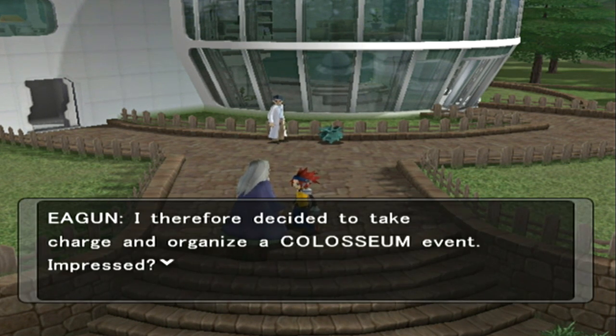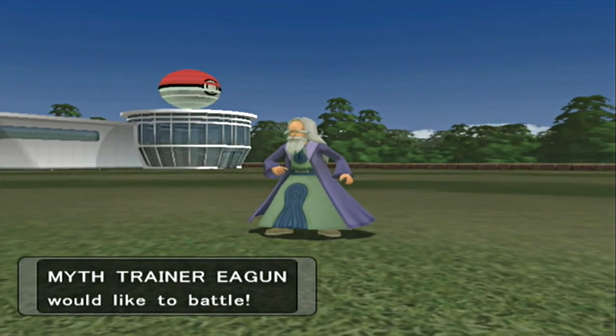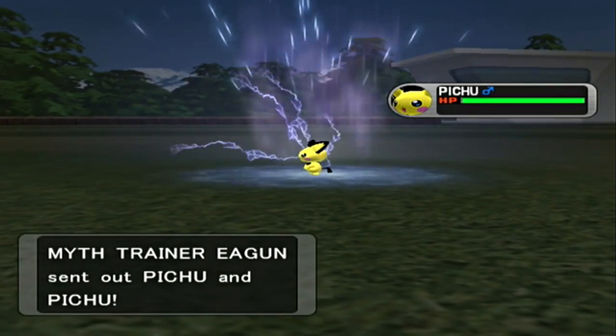Cool! I therefore decided to take charge and organize a Coliseum event in Prest, but before we talk, we must battle, you and I, on guard. Yes, you have to fight the myth trainer Egon again.